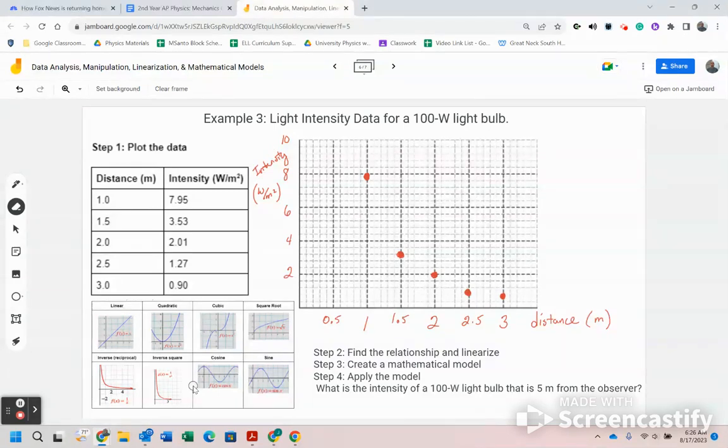Now, the first step in this process, in order to come up with your mathematical model or your equation, is to identify what type of relationship this is. So on the bottom left-hand corner, we can see the 4 common relationships we have. And if we look at this, we can see that this appears to be either an inverse or an inverse squared relationship. So what we're going to do first is take the simplest one, inverse, and test that. So we're going to manipulate the data on the next page and test that idea. Again, I'm not going to show you all the graphing, but I will walk through the manipulations with you.